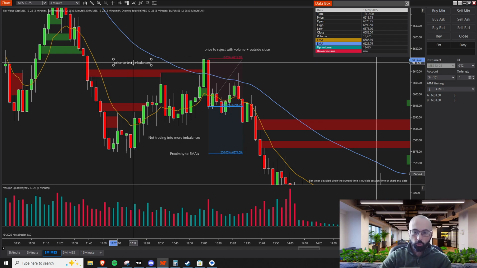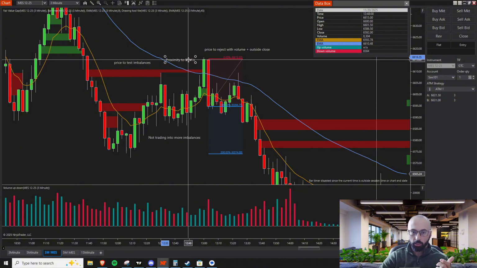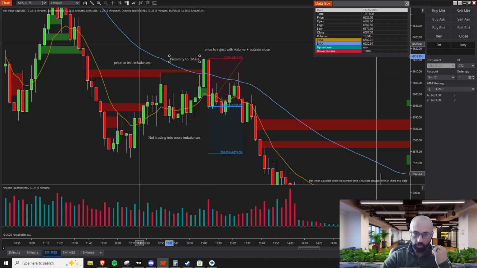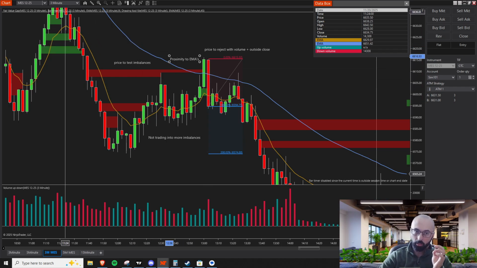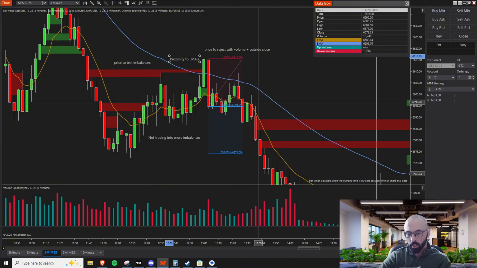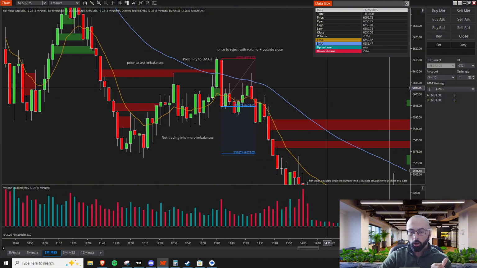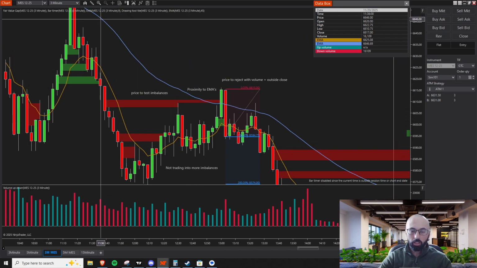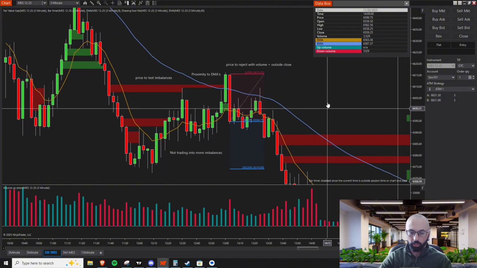Once we have an imbalance, we've got to consider the proximity to the exponential moving averages. I really like the 9 moving average, and I like the 45 moving average. Now, take into account I'm on the 3-minute. No matter what time frame I'm on, I'm going to have the 9 EMA on there. What I like to also add is the 15-minute 9 EMA equivalent to all my charts. So this blue line here is the 45 EMA, which is the equivalent of the 15-minute 9 EMA. It's showing me the 15-minute 9 EMA on my chart.